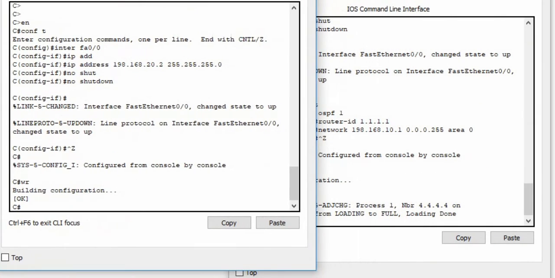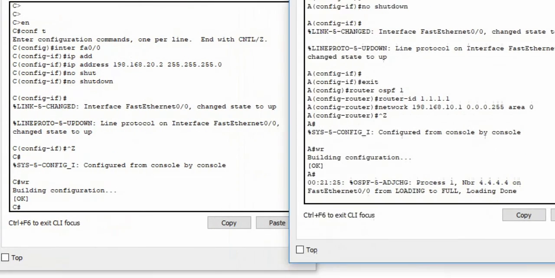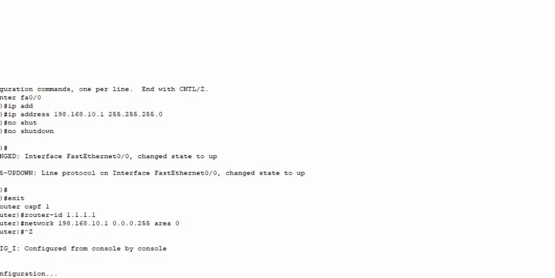So what I am doing right now is purposely putting it in. Okay, get it.